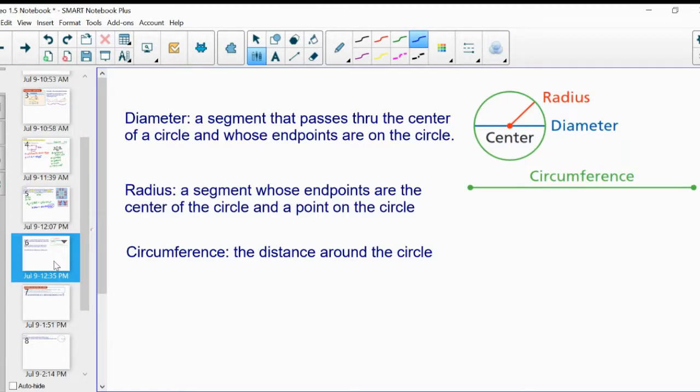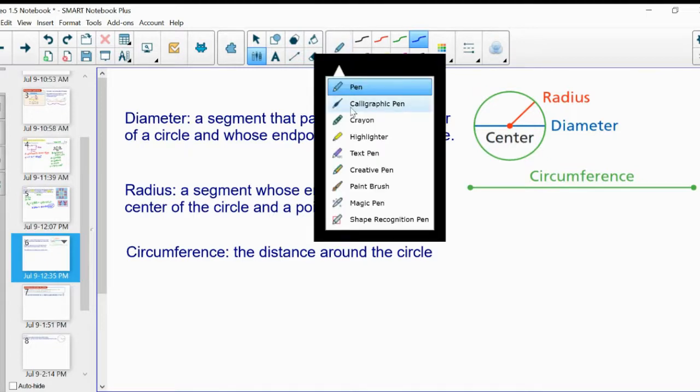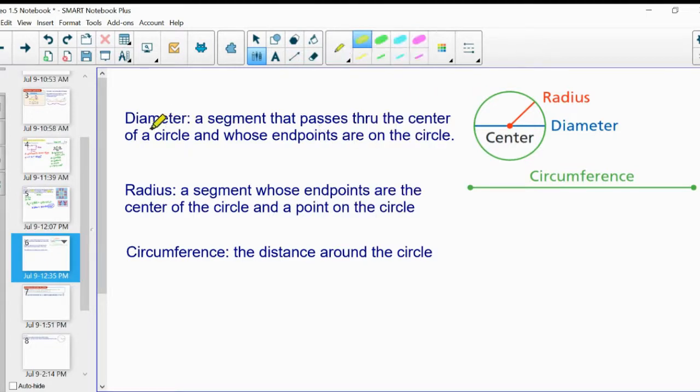All right, last shape here are circles. So perimeter and area of circles are referred to as circumference. The perimeter of a circle is referred to as the circumference. Area is still area. But circles have a special word for perimeter, and that is called the circumference. Okay, so here we have the circumference, which is the distance around a circle.